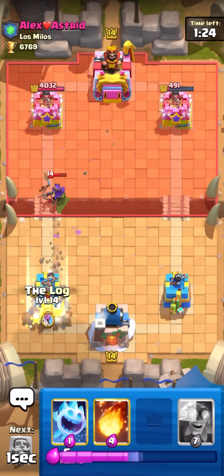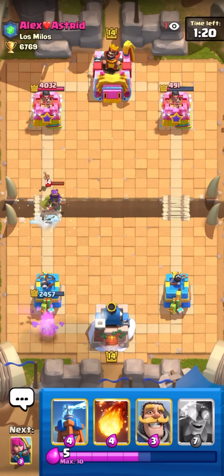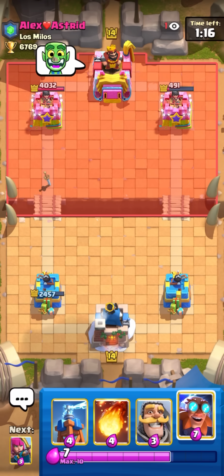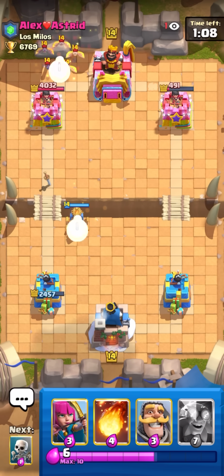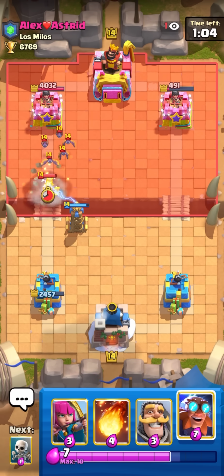Wait, he's actually gonna miner in the back, so I'm just gonna log that. It should hit the queen as well, and then my Ice Spirit finishes it off. Alright, perfect. So we pretty much just have to defend now, and there should be an easy win. We just have to catch the miners, and there's no way his mortar really locks, since I have so many tanks for it. Just gonna pre-cycle my Tesla. I don't think he was gonna mortar there, but just wanted to play something.